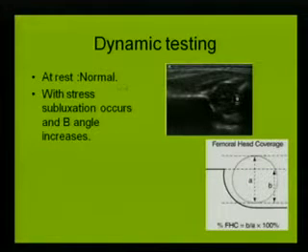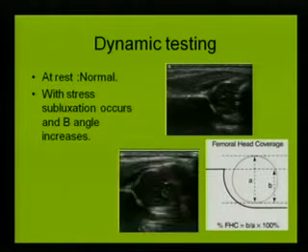At rest, you can find this is typically a normal examination and a very good scan. The iliac bone is straight, parallel to the transducer. These are the gluteus muscles, gluteus minimus, gluteus medius. This is the acetabular roof, the echogenic labrum, acetabular floor, triradiate cartilage, pubic bone, and the femoral head inside.